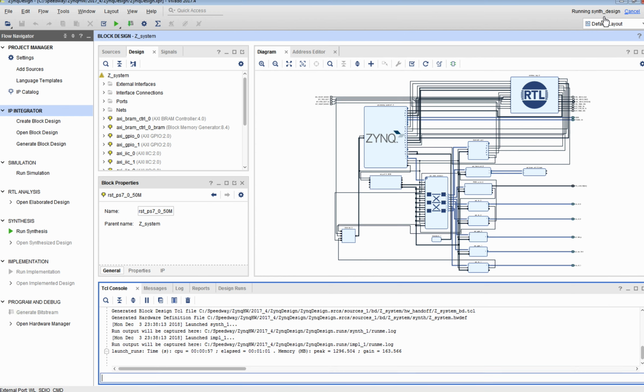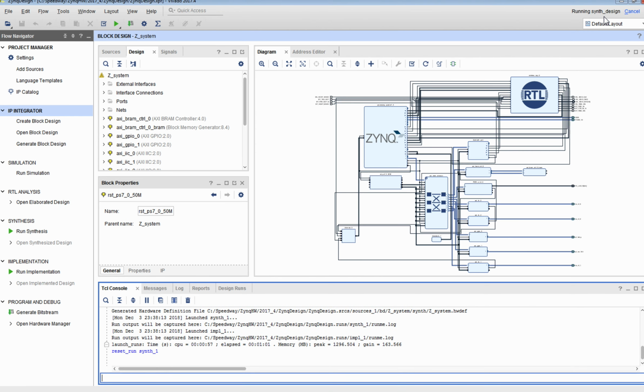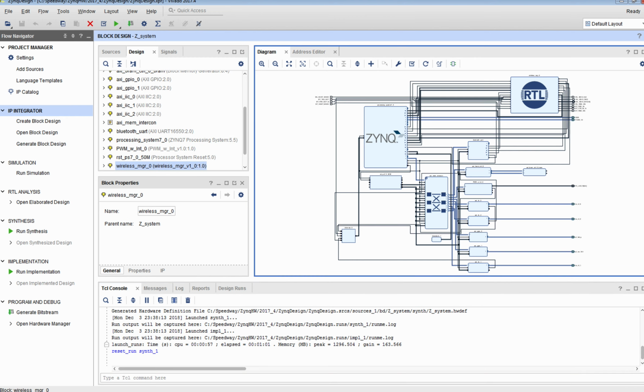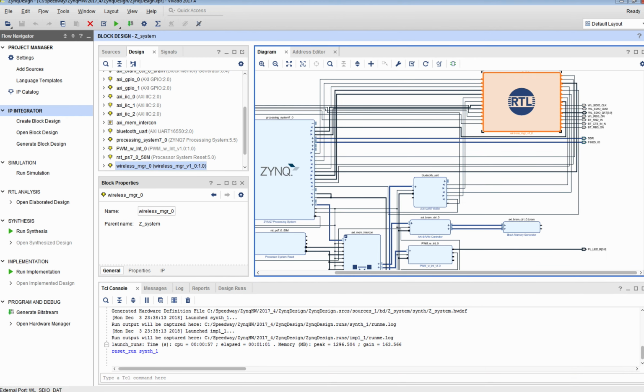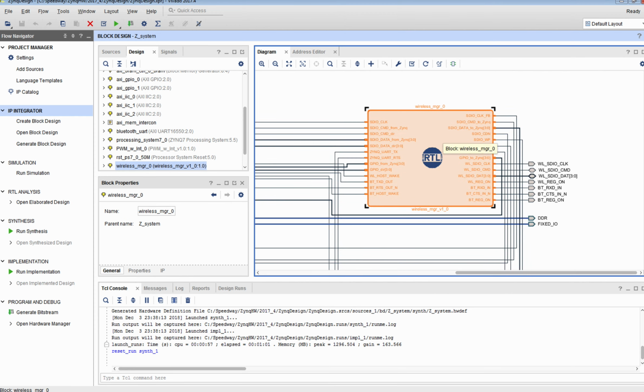So I'm going to cancel the design just for this demo here, and I can show you what we've ended up with. Here, this is the wireless interface, the wireless manager.